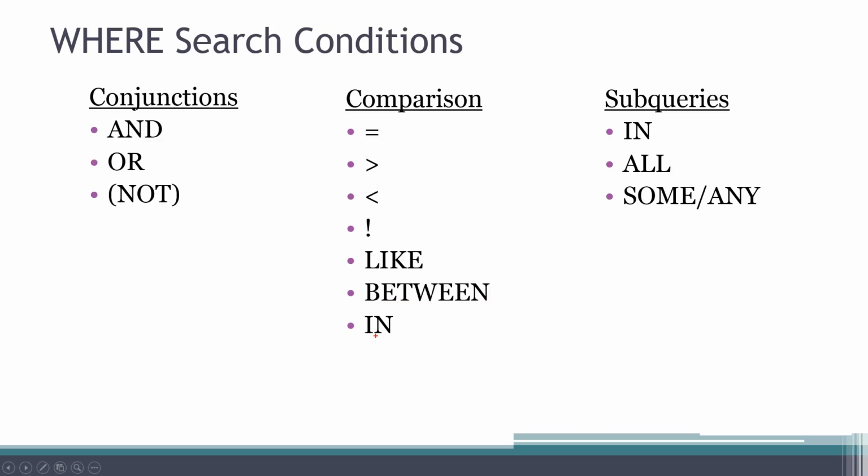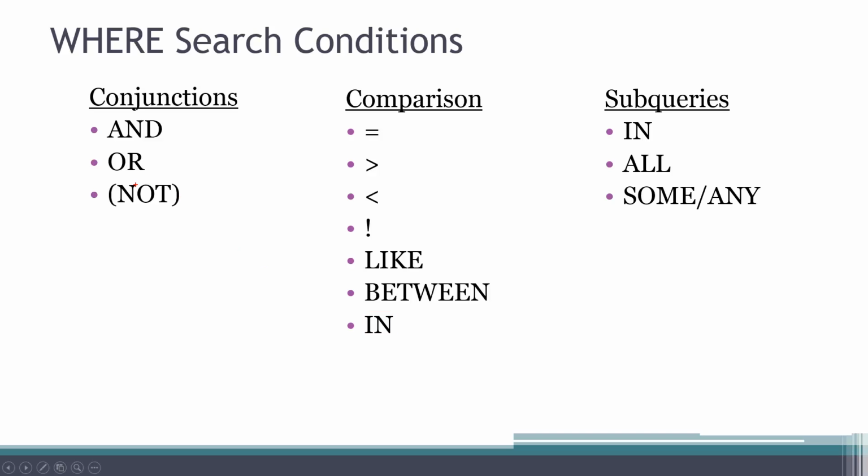All right, the last one in our comparison column here is an in. In allows us to give a list that we are looking for. We could have done in our previous query where our color is in and then listed out the colors that we're interested in: red, black, blue, green, and yellow. It would ignore all the other colors, but it would bring back any of the products that had one of those colors. And the in allows us to provide that list to SQL Server.